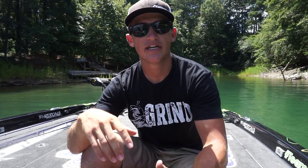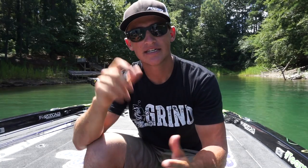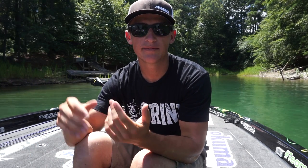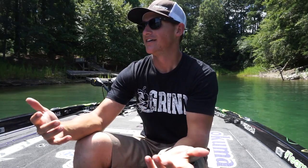They're probably very stubborn. And they didn't want to pick up a drop shot or a shaky head or a worm and actually try to catch a decent amount of fish in the boat. Yes, I didn't get the best fish today. I got a lot of smaller ones, like 2-pound range. But overall, those people that zeroed, I kicked their butt. It's just because of finesse and adjusting to the situation.